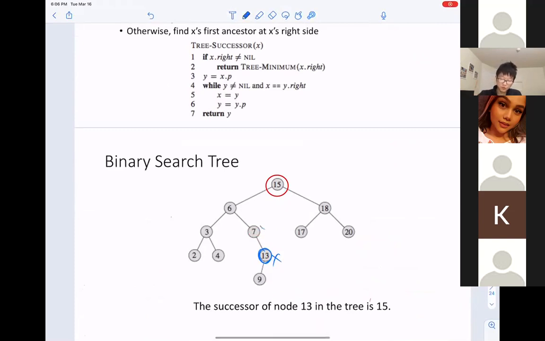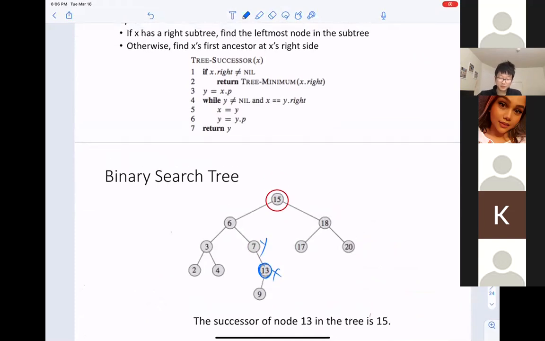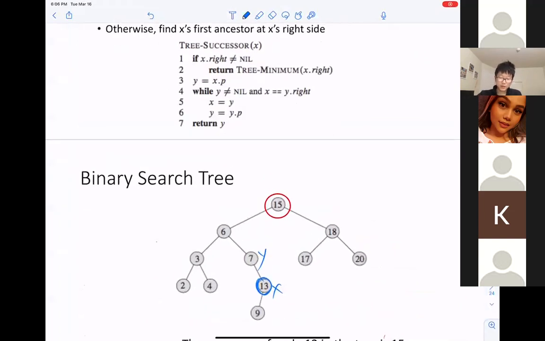Okay, so we have y here. Say while x is not nil, so obviously this is true. So y is not nil, and is x equal to y dot right? Is x the right child of y?